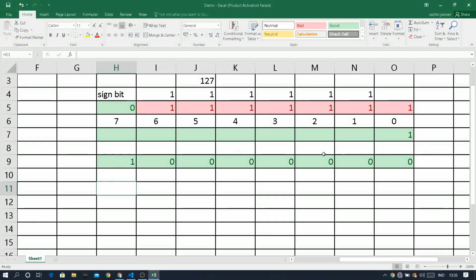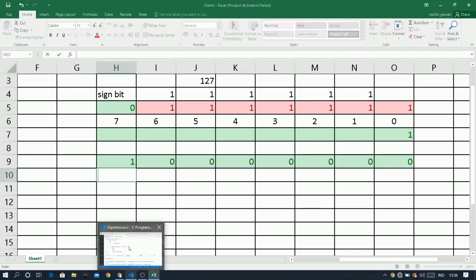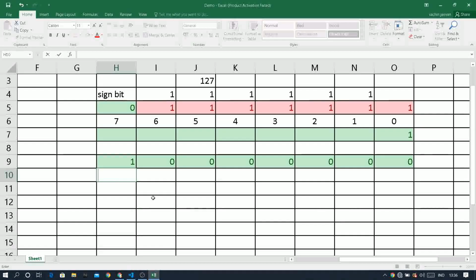I think I have already taught you how to convert binary to decimal. Go to that first video and see the procedure for converting decimal to binary, or binary to decimal. So convert it and you will get 128. So this is actually 128, as well as this 1 acting as a sign bit. So this is like minus 128. That is the reason why when I am adding 1 to my 127, it is giving me minus 128.